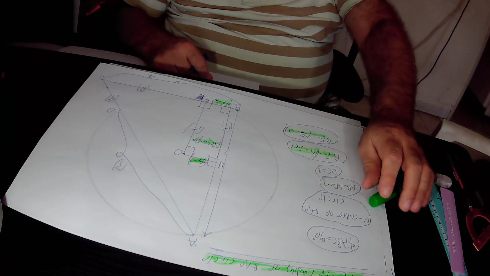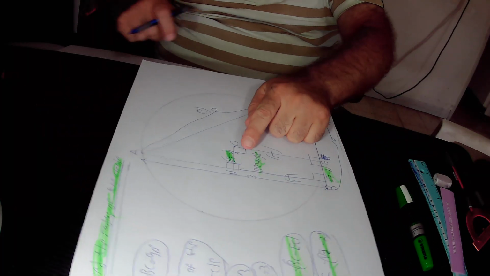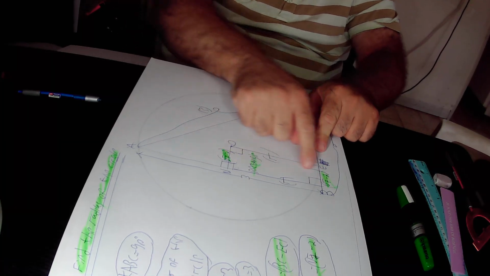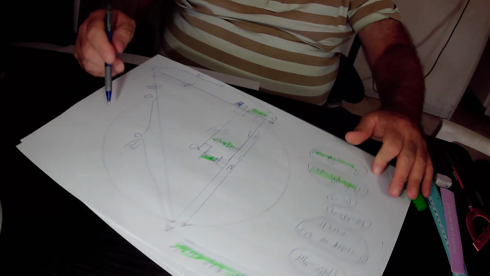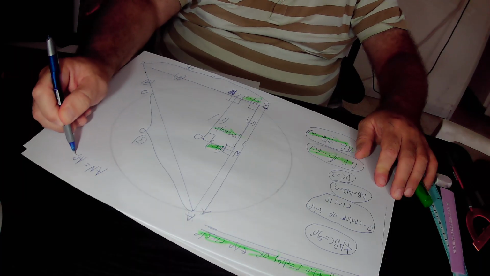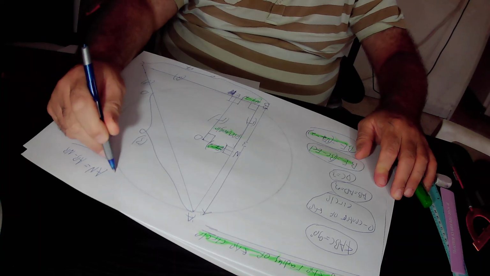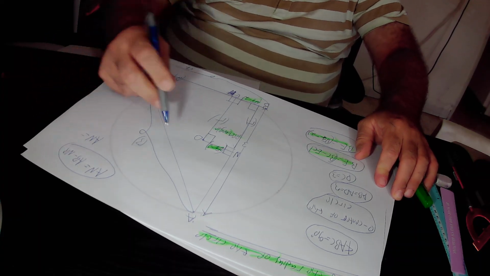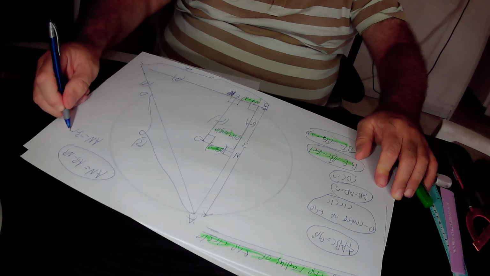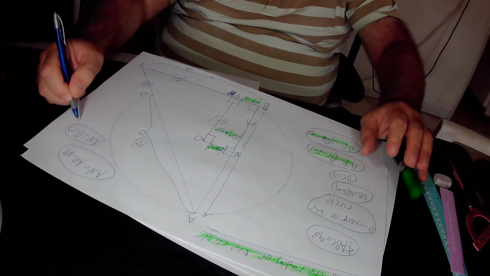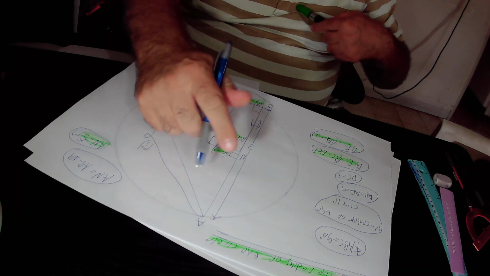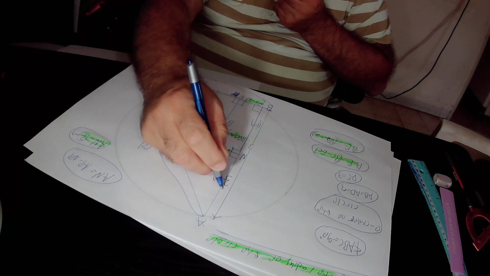What is the length of the missing line segment AN? From the drawing it is very easy to see that AN in total equals AB minus NB. So AN equals AB minus NB, where AB equals 3 according to what is given in the question, minus NB, which equals R. So in total we find that AN equals 3 minus R units in length. This is line segment AN, equal to 3 minus R units in length.